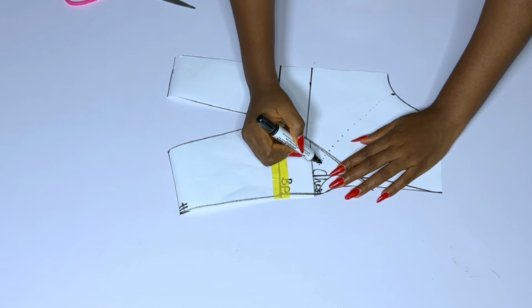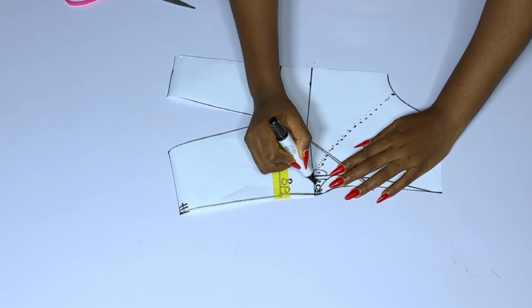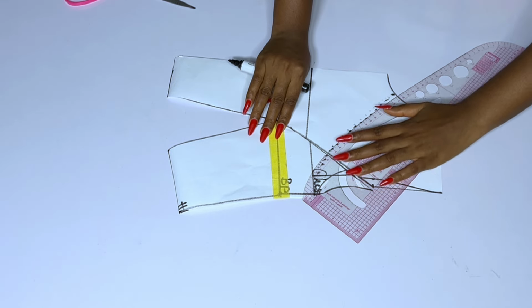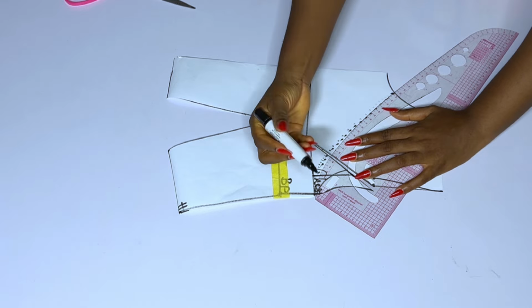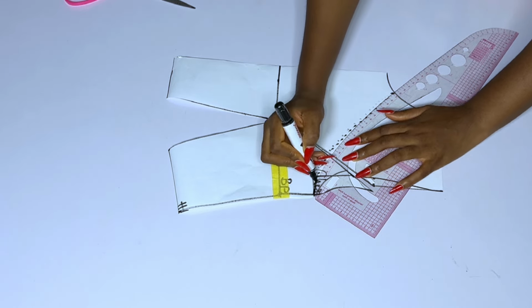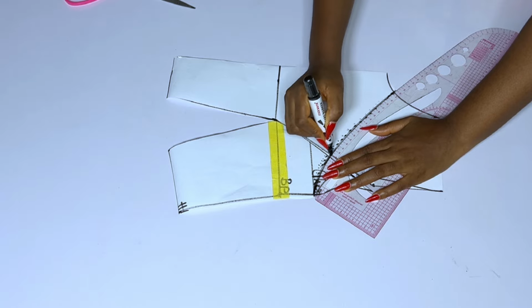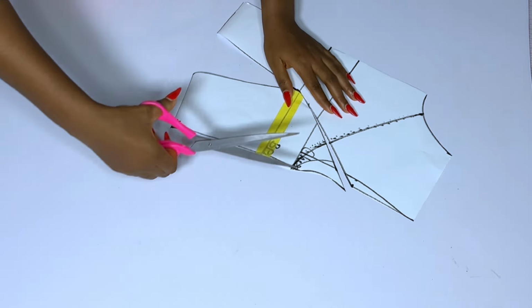I'll connect it to my armhole. So you are now free to mark the type of halter you want. My own is just 3 inches wide if you open it. So on fold, it is 1.5, and that is why I measured 1.5 from the center of my paper, and I will connect it to my neckline. So this is what I have.